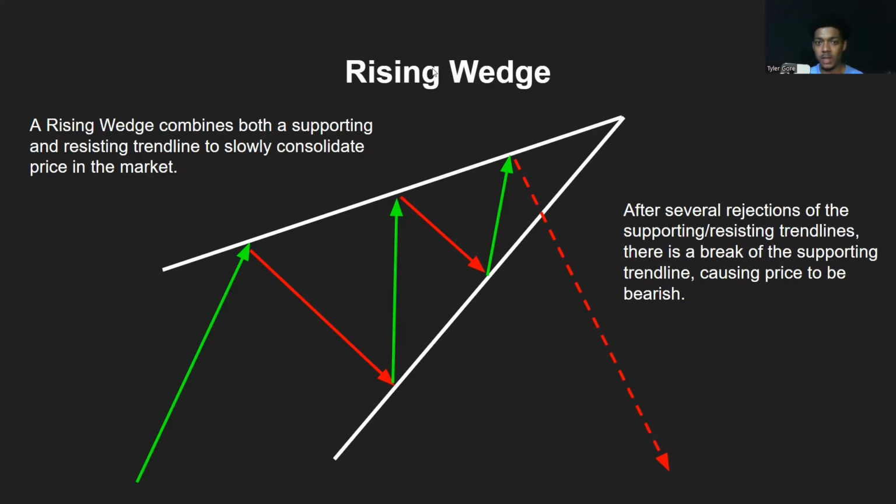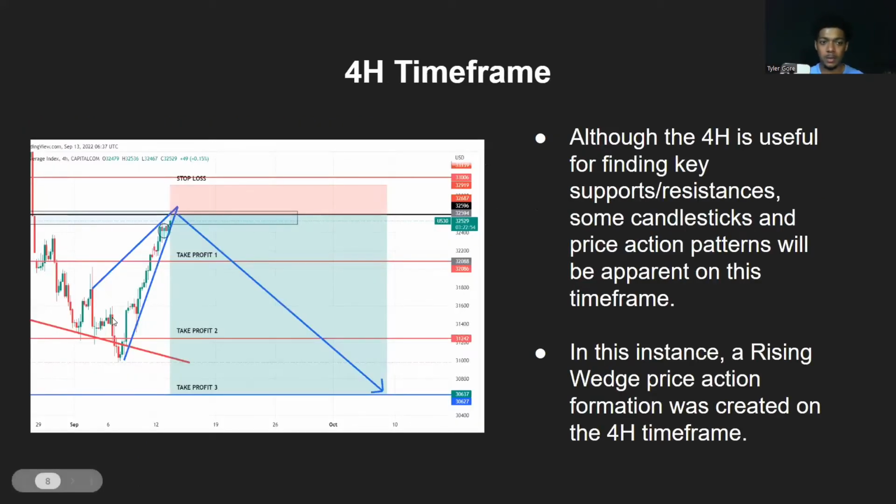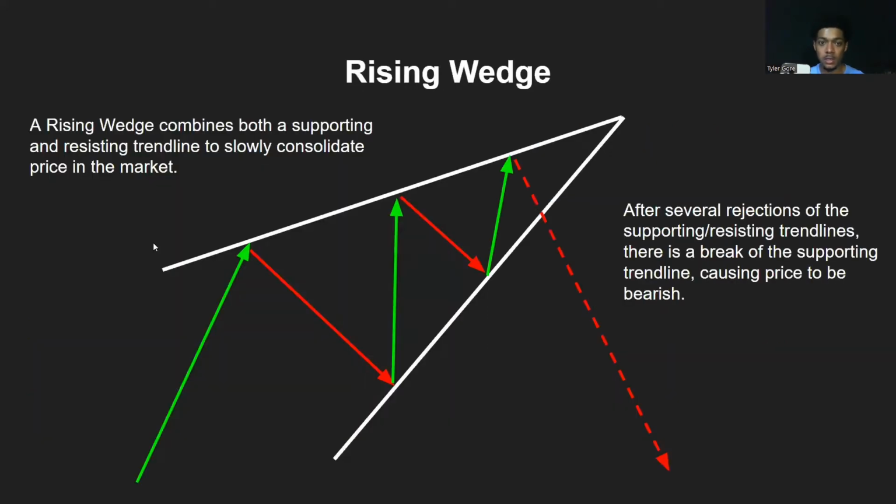And because it's a rising wedge, after several rejections of each line, basically of them not breaking, you're going to see price push down, right? And then it's going to cause price to be bearish, which is selling, right? Price is going to start selling off. So, like I said, the resisting trend line should be right here. I just didn't get the correct screenshot before it started falling, and I wanted to keep it pretty authentic.